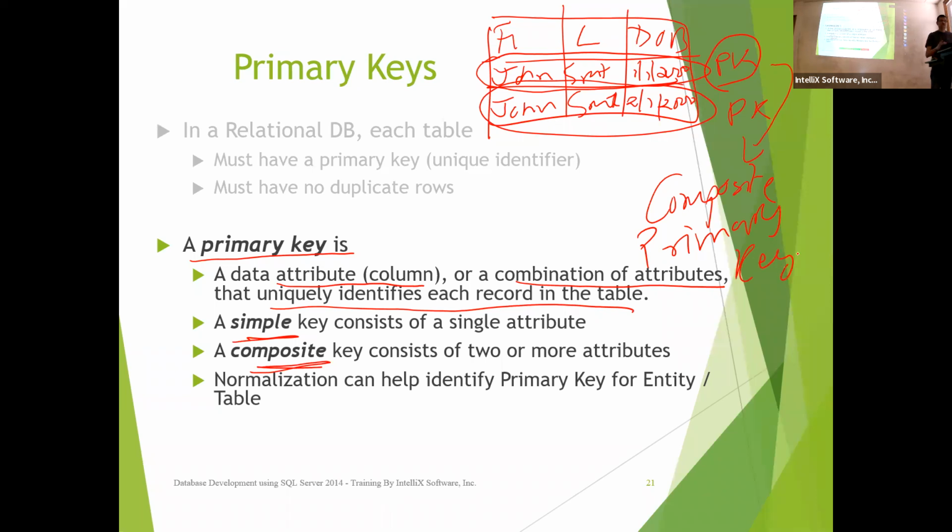Composite is nothing but more than one column marked as a primary key. A simple key is a single column. In the previous example, the student ID is a simple primary key. Again, the whole goal is to identify the record uniquely. So you use one field or multiple fields as a primary key, doesn't matter. Okay. In normalization, we use normalization to help identify the primary key for the table. Okay.